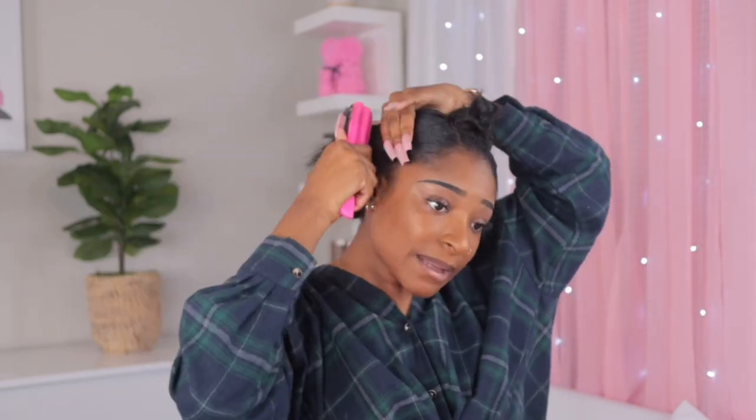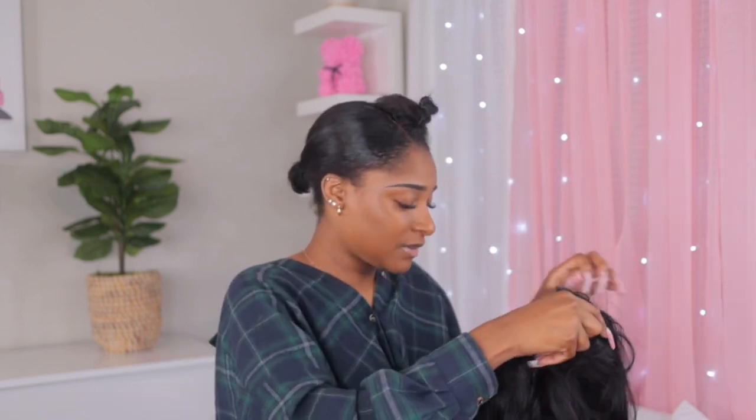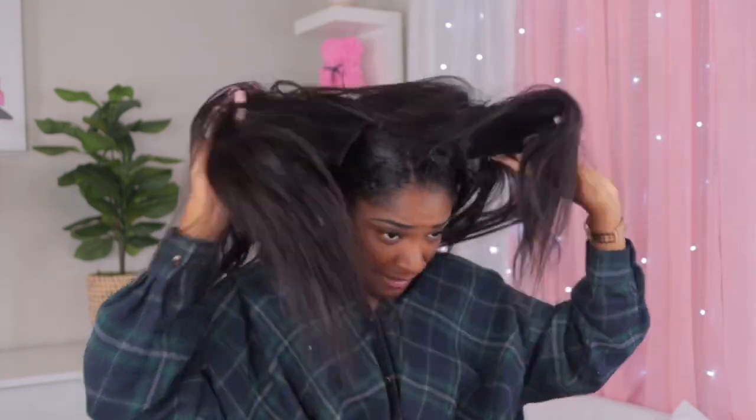And my hair has hella products in it, because y'all didn't know, I had so-called butterfly locks, and I took them out, and I didn't ever wash my hair. So my hair is very ill feeling right now. It's not feeling the best, so I'm just brushing this. Now I'm going with this right here. Now I'm gonna have to figure this out because I know that this back is supposed to go into something.